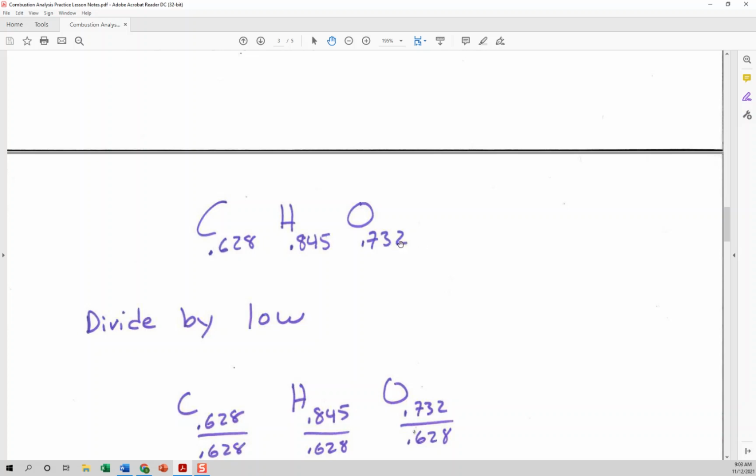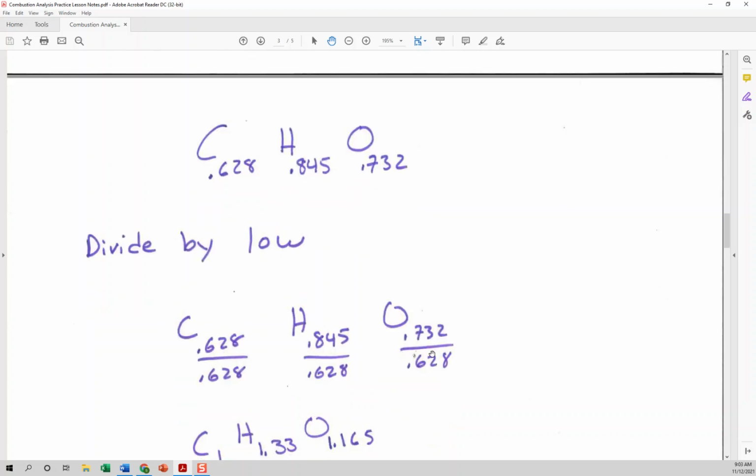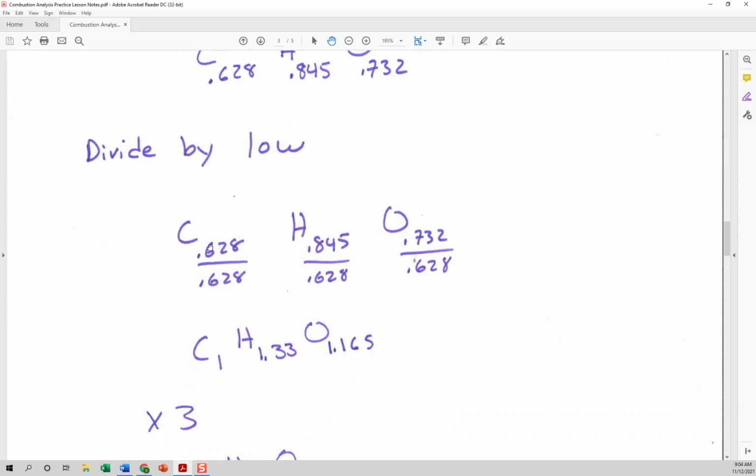Obviously that's not an empirical formula. We have to have our lowest whole number ratio, and these aren't whole numbers. So remember our steps: we divide by the lowest and then we multiply to try to make whole. So we find the lowest subscript, that one, and we divide each subscript by that, okay? Now this one's a little tricky. When we divide the carbon, obviously we get 1, but when we divide the H, we get 1.33, 1 1/3. And when we divide the oxygen, we get 1.165, and that's not close enough to 1 to round it down to 1.